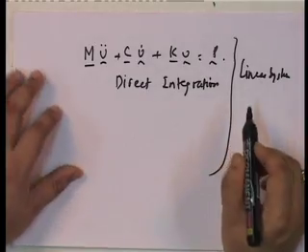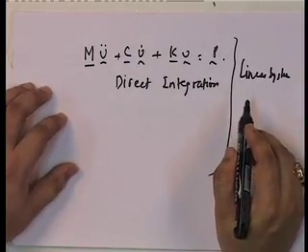This is the direct integration procedure. Please understand that the direct integration procedure is exactly the same as what we have developed, so I'm not going to repeat it. Remember that for the time step, instead of a single value, we always say vector. That's all. It just becomes a simultaneous equation.